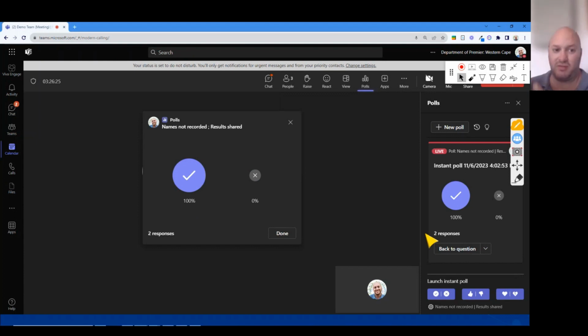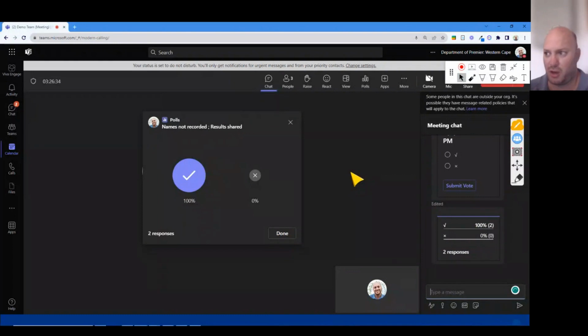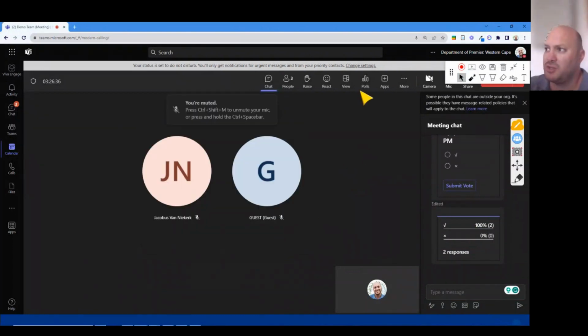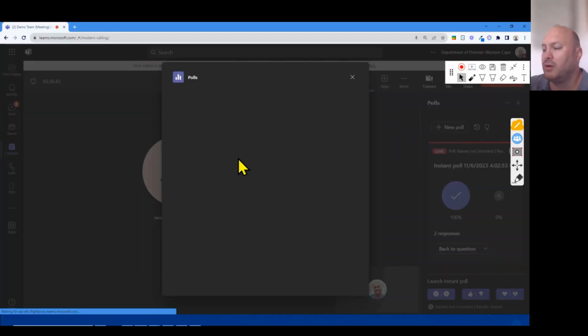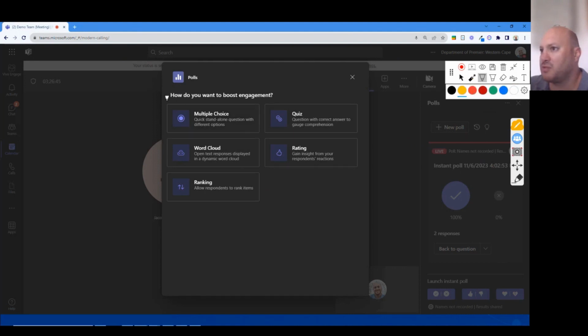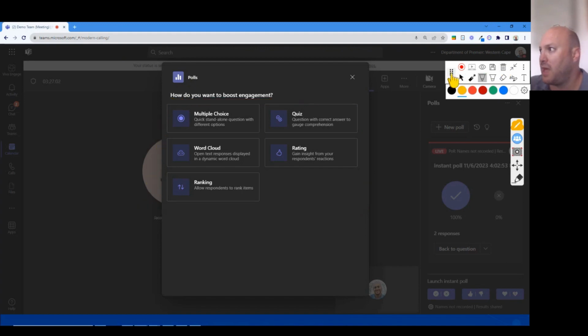It's just a lot more effective if it pops up open there in the middle of your screen. So very useful to kind of get that instant response going. And you can set up a lot of different polls in this way. If I click on polls and I go into this and I say new poll, it gives me these options. I've got 5 options. I've got a multiple choice. I can even ask a quiz question, word cloud, rating, ranking, just to get some kind of interaction from our audience. And it's a good idea to try and add a number of these. It allows you to respond to what they are saying. So that's polls. Explore it, have a look at what it can do.